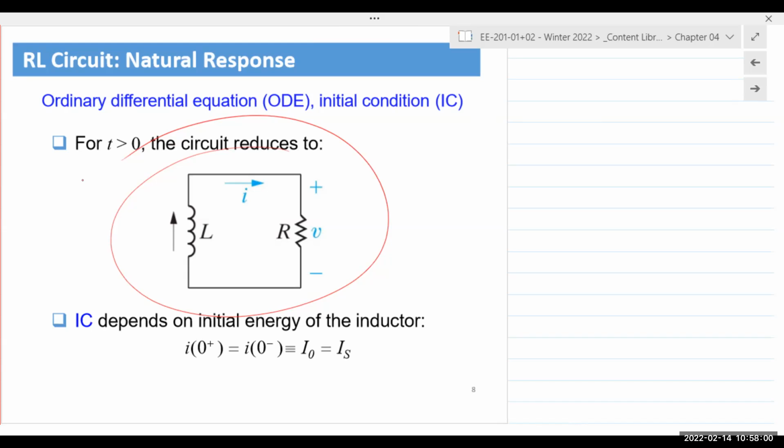In this case, it is only the inductor and the resistor. So if the inductor was fully charged when the switch was flipped, all of that energy is now dissipated in that resistor. Eventually, all of that energy will go to the resistor. The resistor will dissipate it as heat, and the current will decay to 0. So the energy, which is a finite amount of energy, is all released. So the final value of that current will always be equal to 0. When you have a natural response problem, the final steady state value will always be 0. And that is the assumption you always make when you begin your analysis. If there is no source in the circuit, eventually it will decay to 0. That's the most important assumption to make.